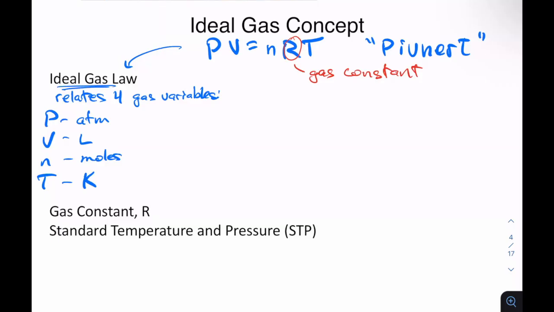Now, if we were working our way historically, we would be looking at the experiments that looked at the individual pairwise relationships. In fact, you did one of these in lab yesterday. The first experiment you did in lab on Tuesday was looking at the relationship between pressure and volume. That's what we call Boyle's law. I'm not going to have you memorize the names associated with these relationships, but I do want you to know what the relationships are. Pressure and volume: you discovered this already. They're inversely proportional. As one increases, the other one decreases.